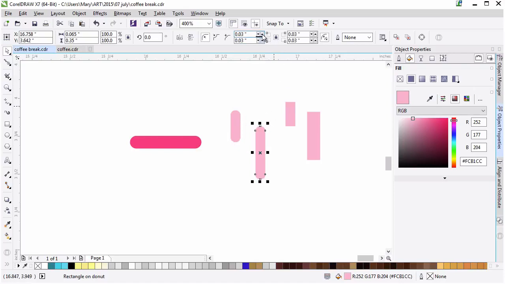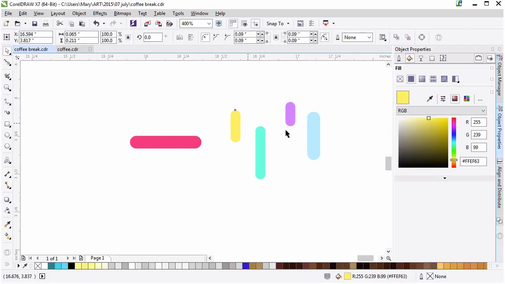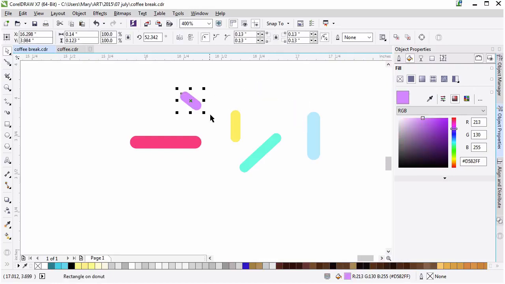Draw vertical, horizontal, and diagonal rectangles. You want your sprinkles to be varied in size, width, and orientation. Round out their corners in the property bar as you did with the first, and set their fill colors to a variety of hues: yellow, green, orange, blue, and purple. You want to have a whole rainbow of sprinkles to work with. Using the Pick tool, double-click a sprinkle in order to rotate it. Rotate, scale, and move your sprinkles around each other in order to bring some dynamic variation to your brush design.